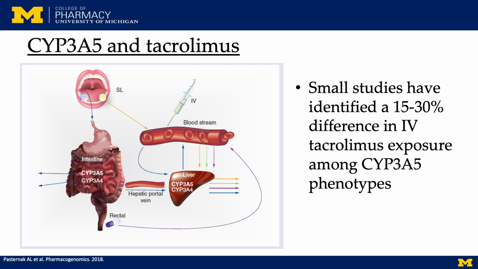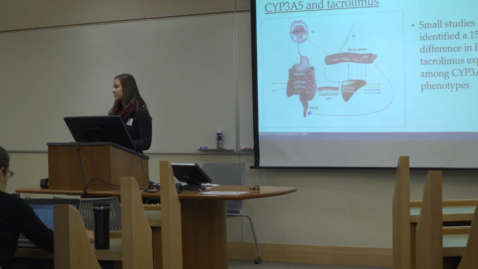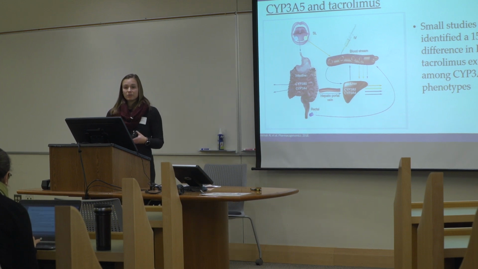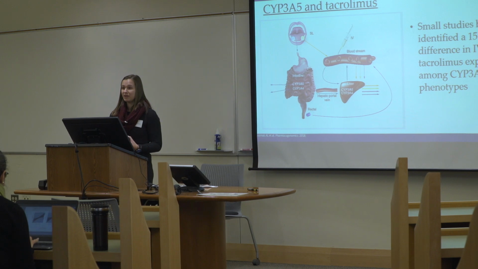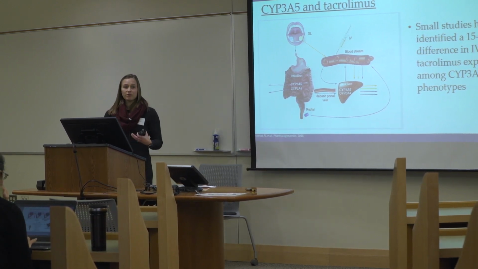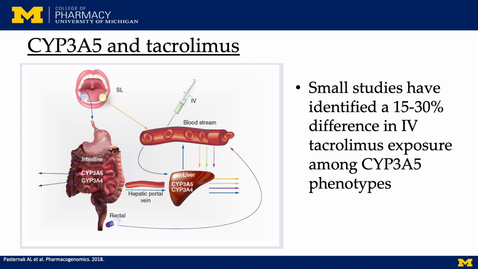However, a lot of patients, particularly who are receiving bone marrow transplant, receive intravenous tacrolimus because of the side effects of their conditioning regimens. And so there's really a lack of data of what do we do with these IV patients. The way the guideline is currently written, there's no differentiation between route of administration. But what we've really hypothesized is that this pharmacogenetic relationship will likely differ between these two routes.